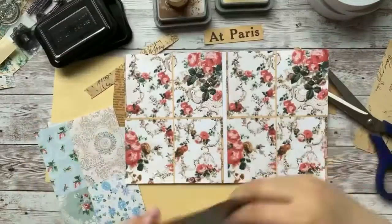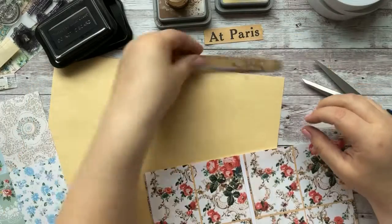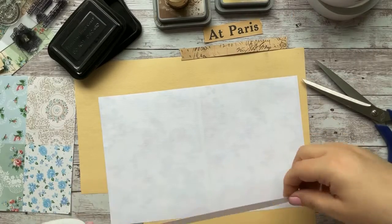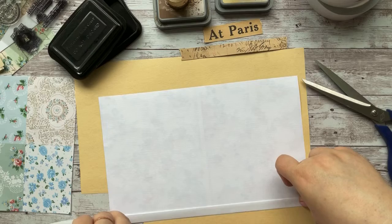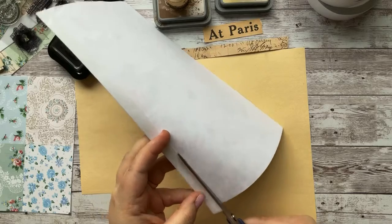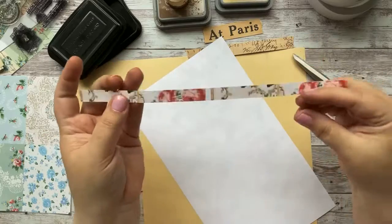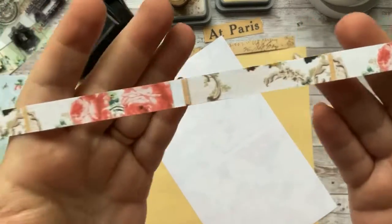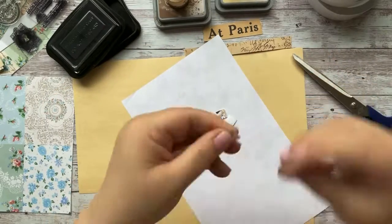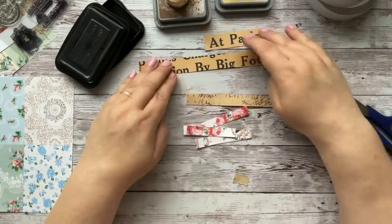And you can print the wallpaper whatever sizes that you want to. So I think I'm going to do a little bit of a skinnier one. But what's neat about this is that washi usually has a repeated pattern. And doing it this way, you can get a lot of different variety, so that it's not the same repeat pattern over and over again. You've got a huge variety. So when I go and I tear this, I have so many different looks that you'd never really know that it came from the same piece. So that's what's really, really neat about that.